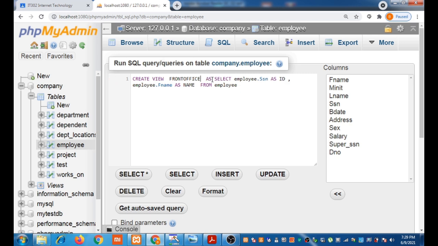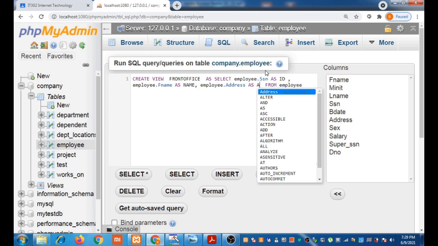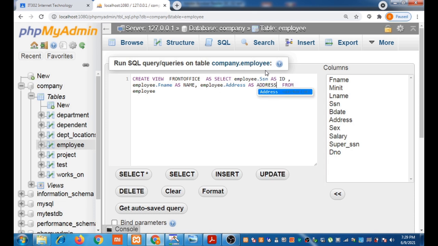Select employee.ssn as id, employee.fname as name, employee.address as address from employee.